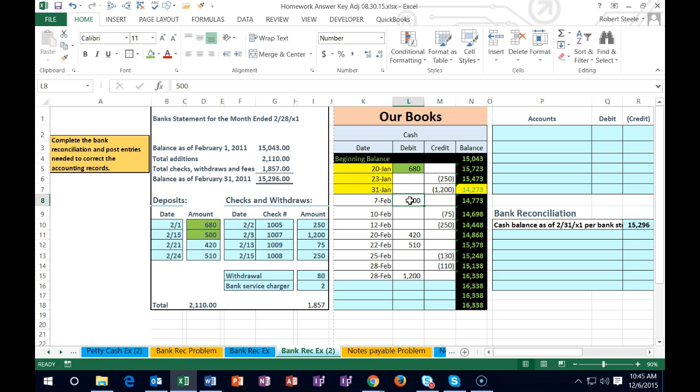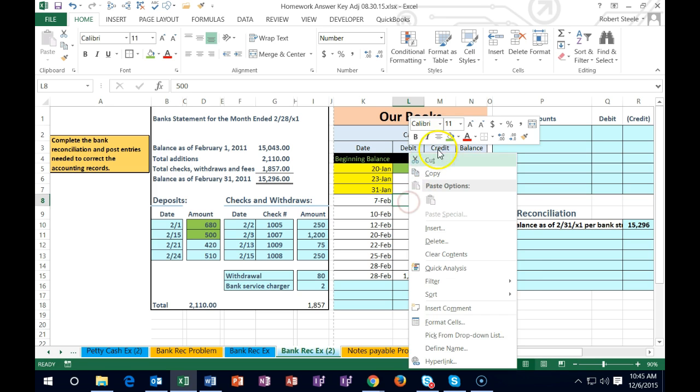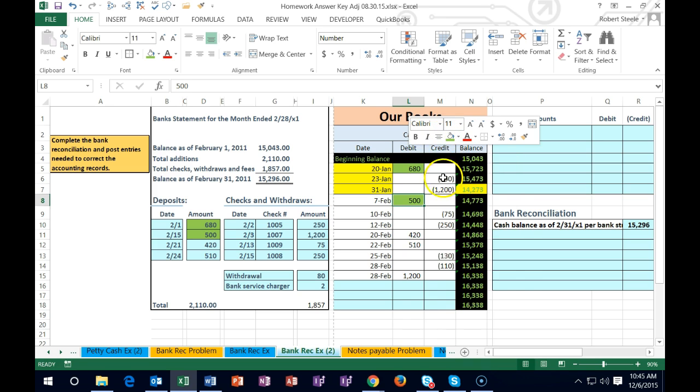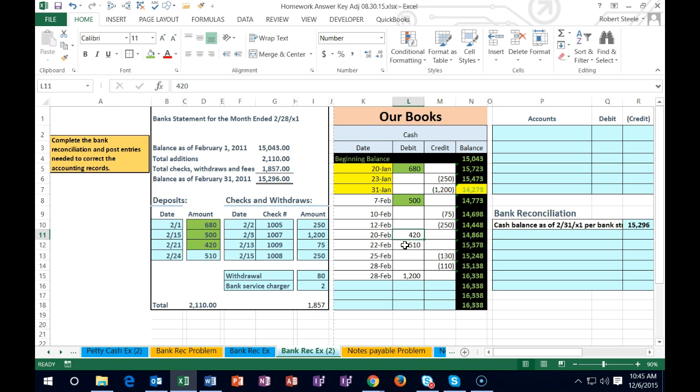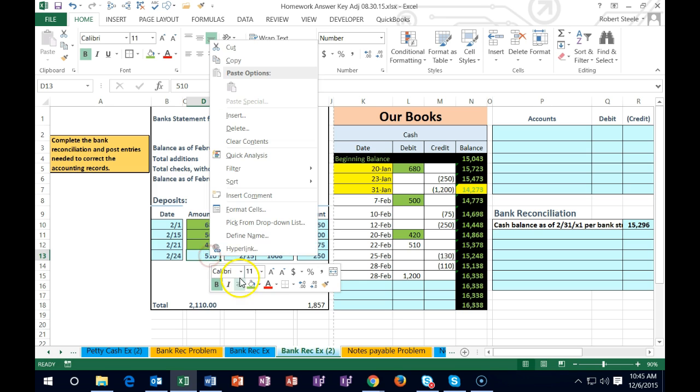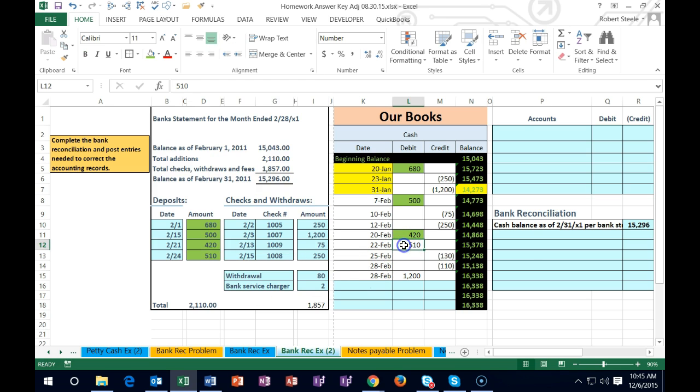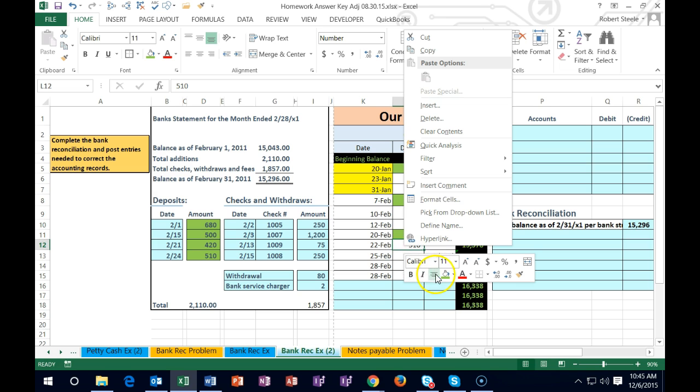We wrote it on 2/7. So again, it's kind of a long lag on the deposit between when we put it in our system and when it cleared, but it went through. That's good. So we have the 420 here. On 2/21 it went through. We made the deposit on 2/20, so that would be a more reasonable time frame. And then we have 2/24 that this deposit went through, and here it is. We made it on 2/22.